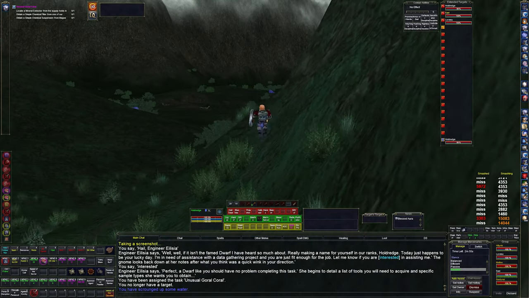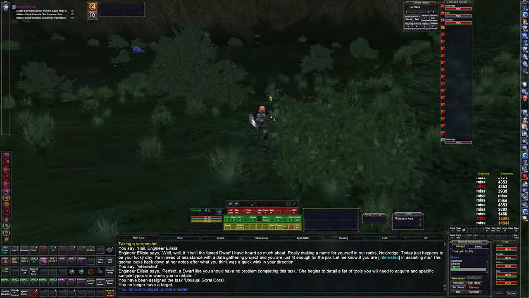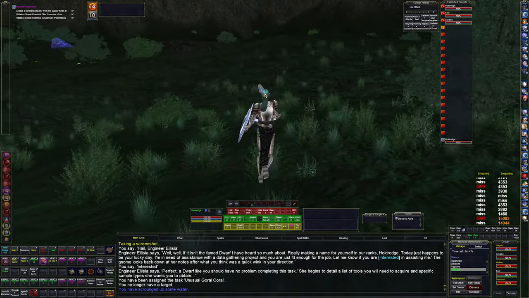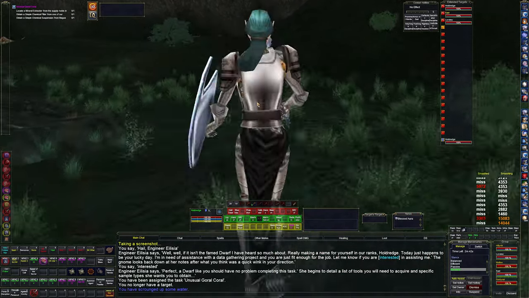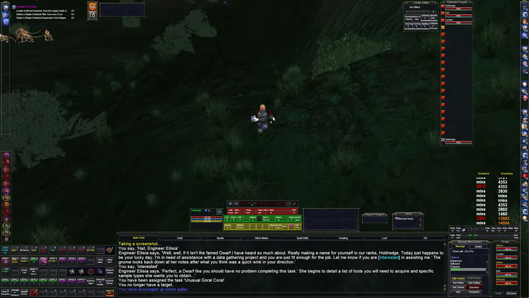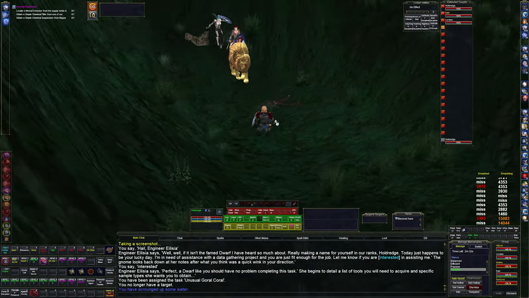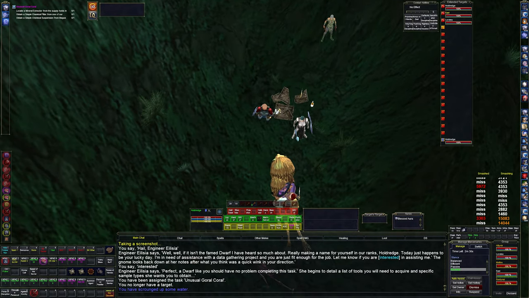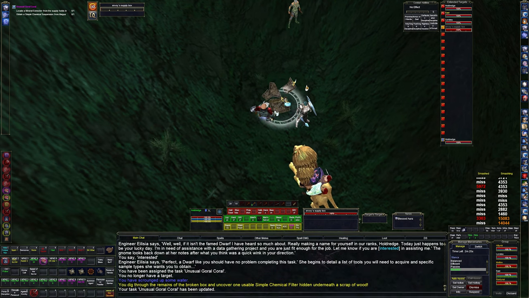All right, so the wooden supply box is right over here, if I'm not mistaken. I don't know if we have to actually pick up anything from it. I can't remember. We just walk over it. I can remember exactly. There it is right here. So I just click it. Open. There we go. That's all we had to do. Put that in our bag and we're good.